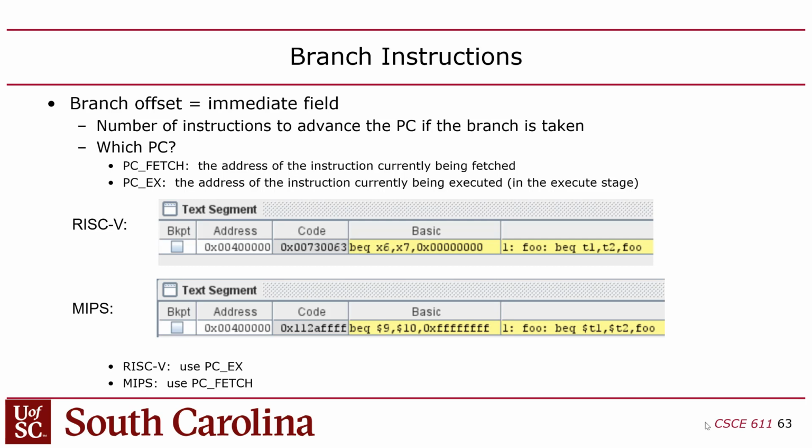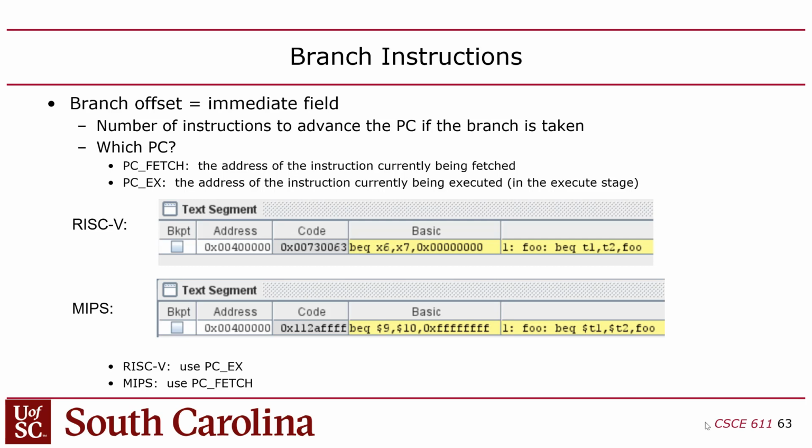It's different in MIPS and RISC-V. In MIPS, the reference was the instruction that you would go to if you didn't take the branch. So the instruction that appears after the branch in the code, that's basically offset 0, meaning if your branch offset were 0 and you took the branch, you'd go to the instruction that you would have gone to if you hadn't taken the branch. Sometimes that's called the fall through position. Sometimes that's called the branch delay slot, and sometimes it's called PC+4. Right? RISC-V changed that though.